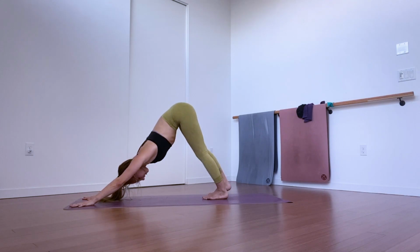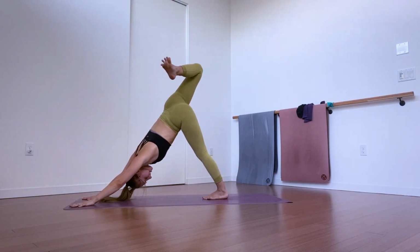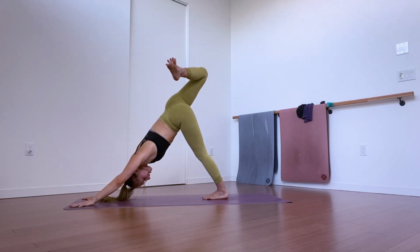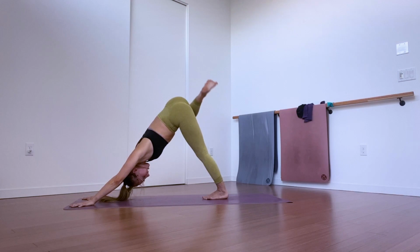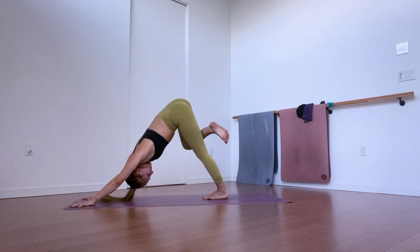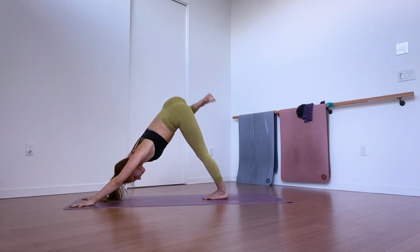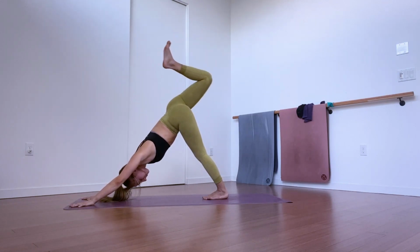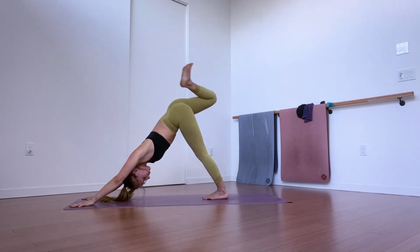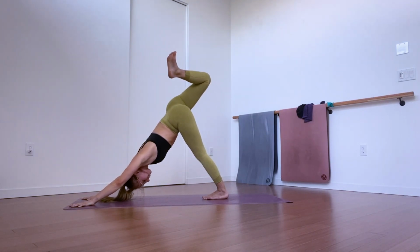Bring more weight into your left leg, lift your right knee. Bending the knees, stacking the hips, open the hips to the right. Flexing the right foot, maybe finding a little circle one way. And then the other. So just opening up through your right hip. Making sure your right shoulder stays pressing down.